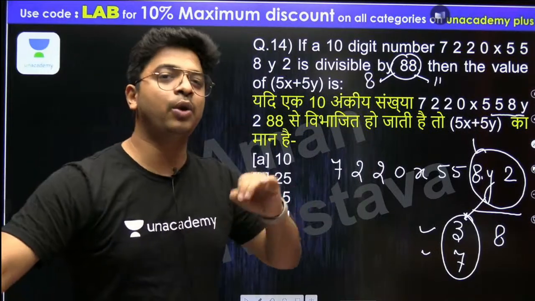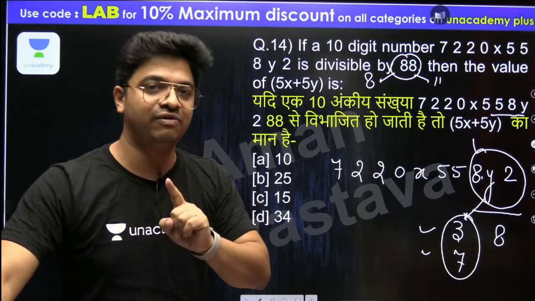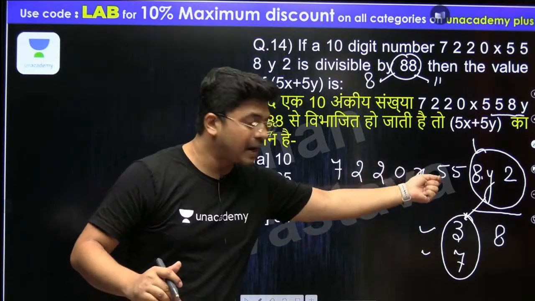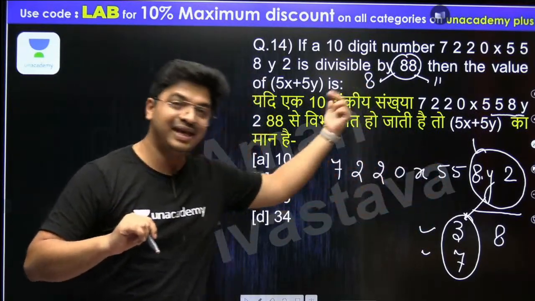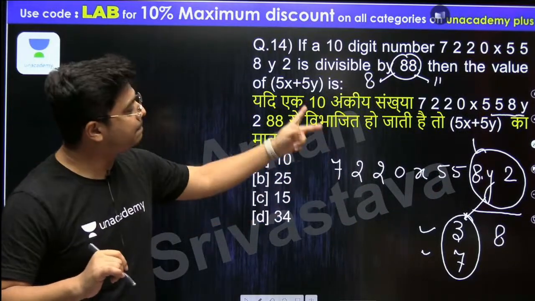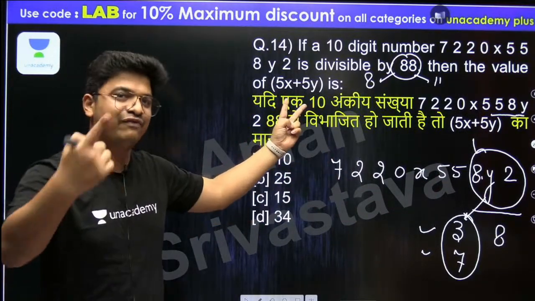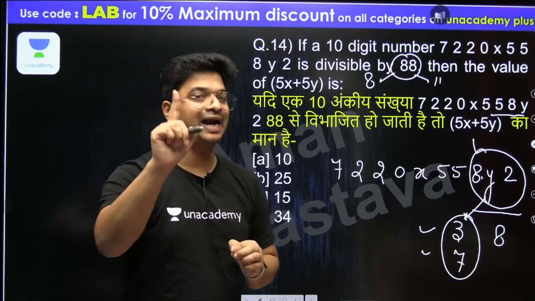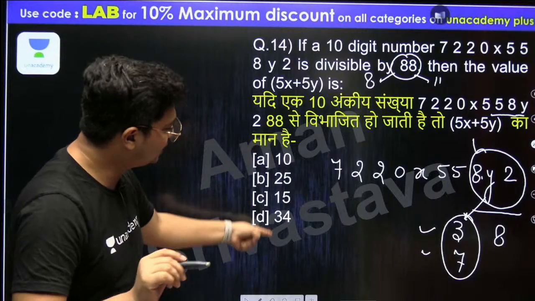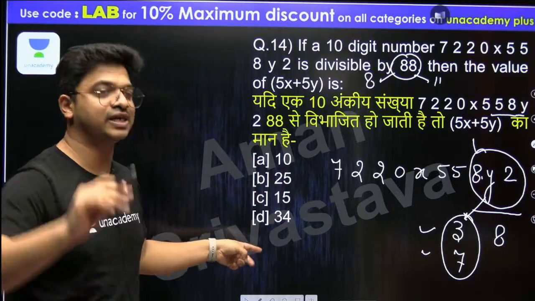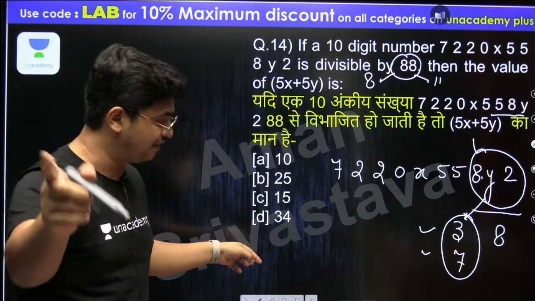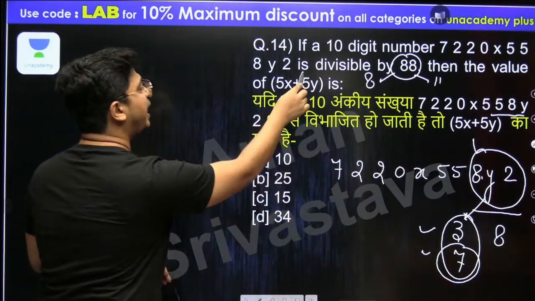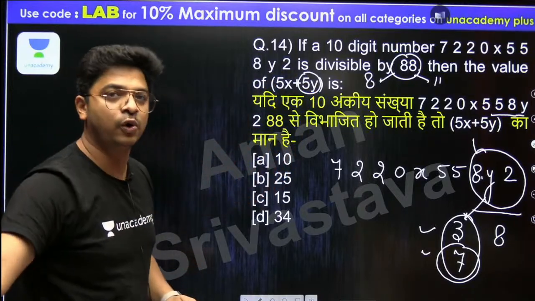Now a beginner student will take up both these values, plug the values one by one and find the corresponding values of x, and then plug both these values in this equation and find the final value of the answer, right? But we won't be doing that. Why? Because just look at the options once. Had I been having y as 7, only this part will result in 35. Don't you think so?